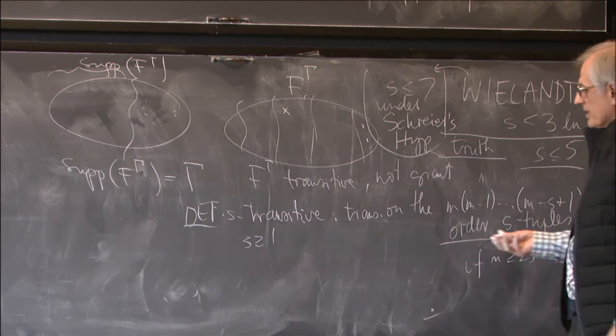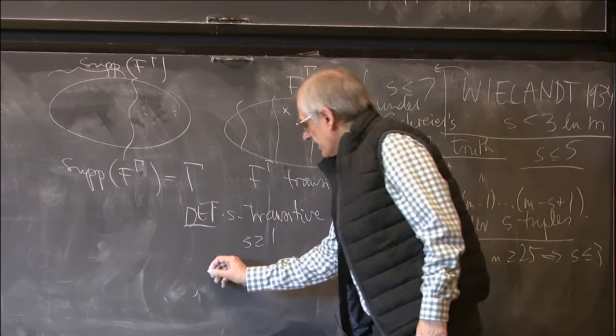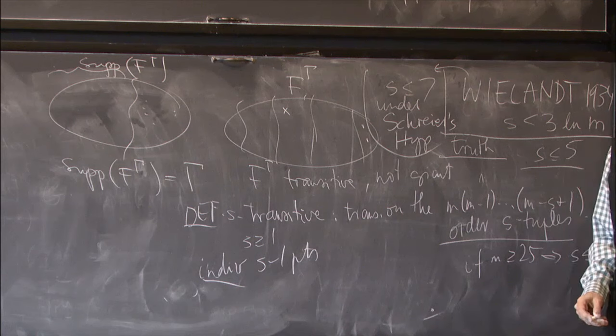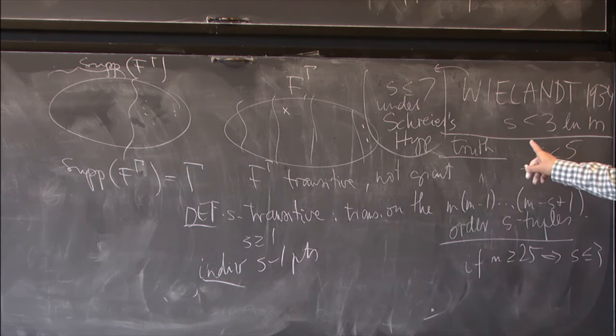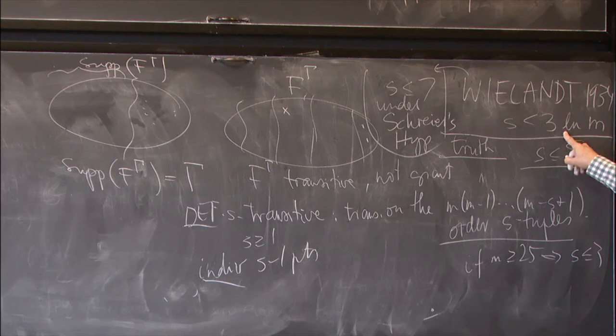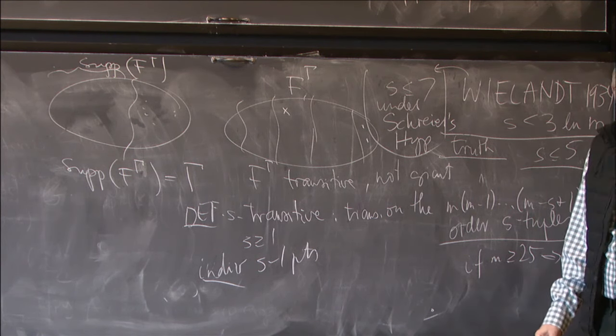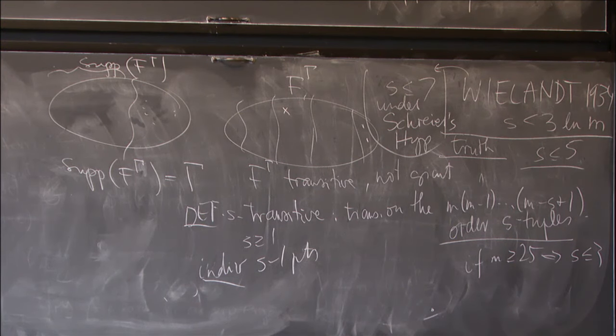So what I do here is this: if it is S-transitive, then I individualize S minus 1 points. Then S becomes 1. And even without the classification, I only individualized a logarithmic number of points, but actually only a constant number of points. In fact, it is worth trying it this way, because if we get something that is still a higher degree of transitivity, then that will construct an explicit counterexample to the classification. So that's a good payoff. It is not that the algorithm will fail in some hidden way. It will fail in a very explicit way that gives a spectacular other output.